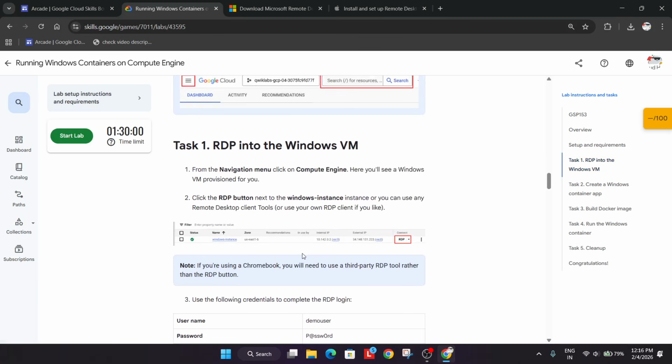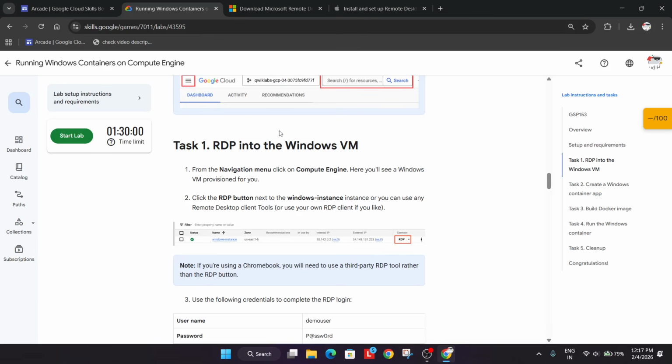Now in some cases in different operating systems also, this RDP client is not working. In this case, how to fix it? I'm just sharing you with the guide. If you are from Windows, in my case, I'm also using Windows and it's currently working very fine. There is no issue in my completion of this lab, but some of you are facing issue like you are getting some error.